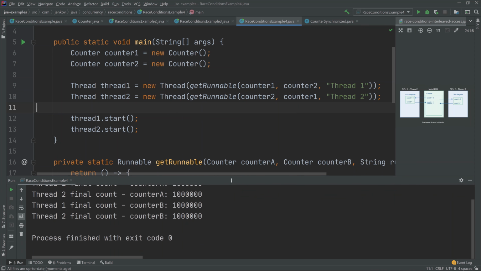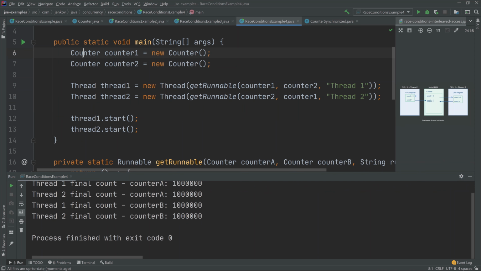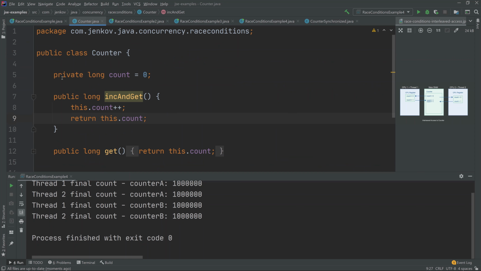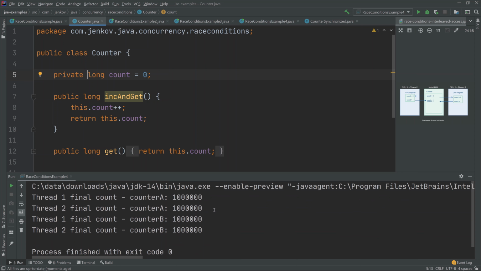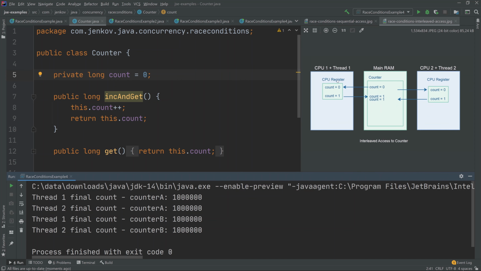Now, again, because I'm still using the unsynchronized counter here, and inside the counter class I have not declared this variable volatile, in a long running application you could risk that once in a while one of the increments was not visible until some later point where the latest value would be synchronized to main memory.